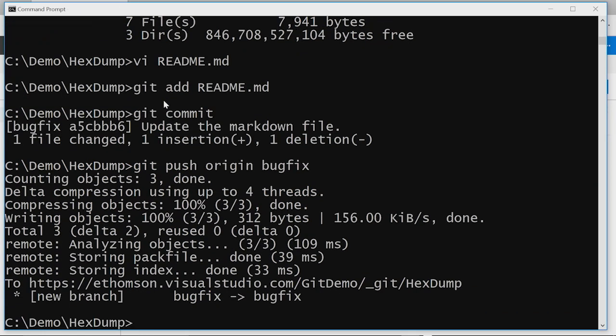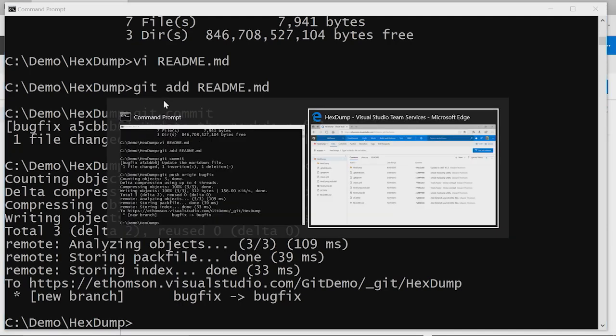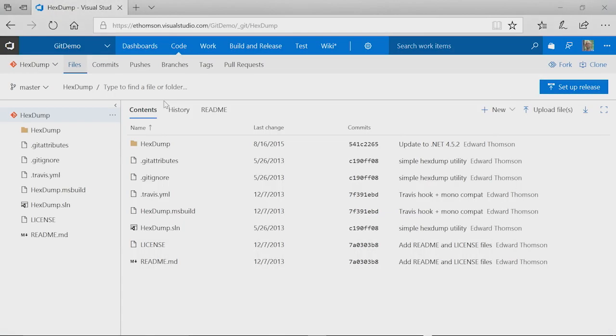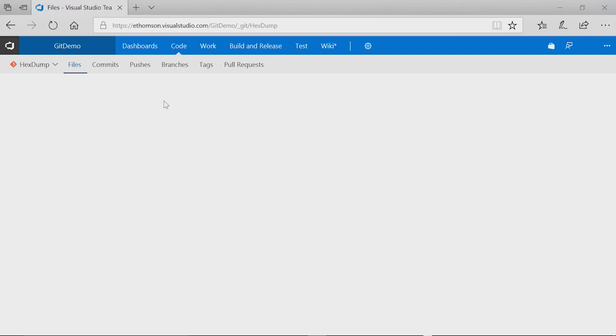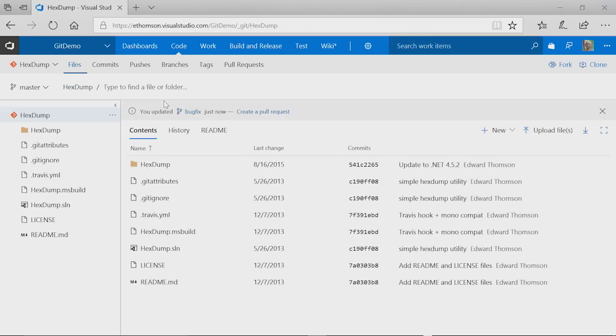Now, to actually get my changes integrated into the master branch, I'll open up the rich pull request web user interface. If I go back to Visual Studio Team Services and reload the code hub, it actually detects that I've just pushed a new branch, and it encourages me to open a new pull request. So to get started, all I have to do is click the new pull request button.